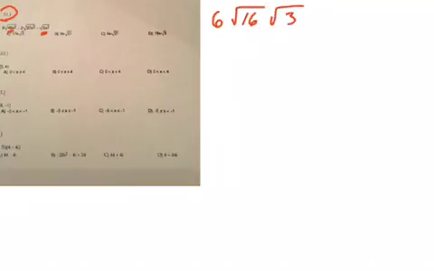In other words, 16 times 3 is 48. And if you take the square root of x squared, you actually just get x. So you just have an x on the outside. And we do the same thing on the next one. So if we divide that by 3, you get 9. In other words, 9 times 3 is 27. And again, the square root of x squared is x.